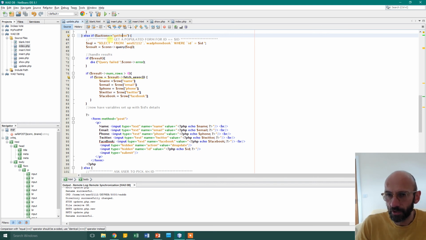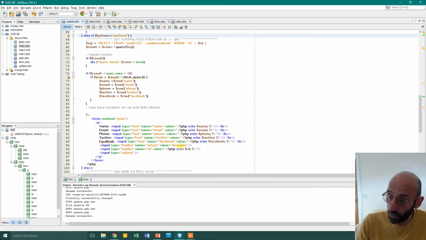This PHP code selects from the database for ID 6, what was it? Yeah, and gets all their data from the database by a select statement, fills in all these variables, then populates the form with those values and the same names, so that when they're resubmitted, we'll get the updated versions.